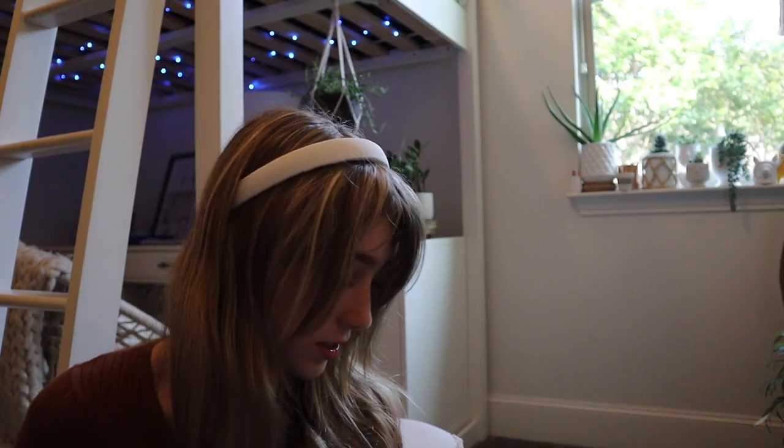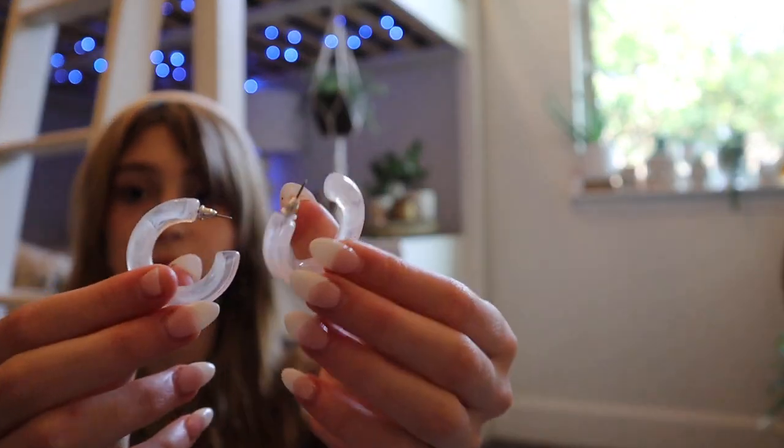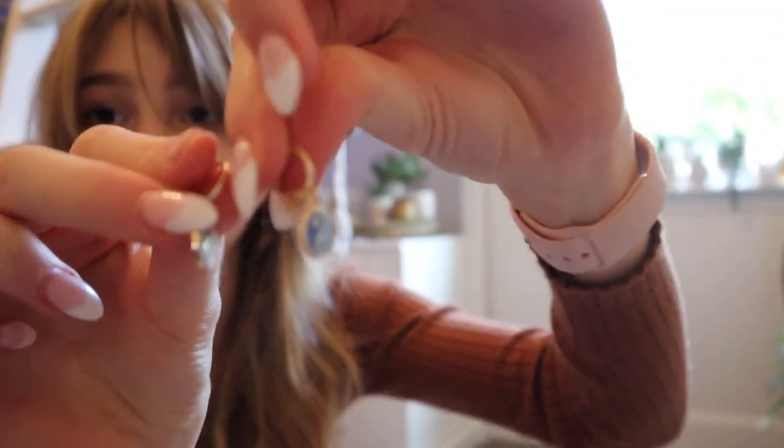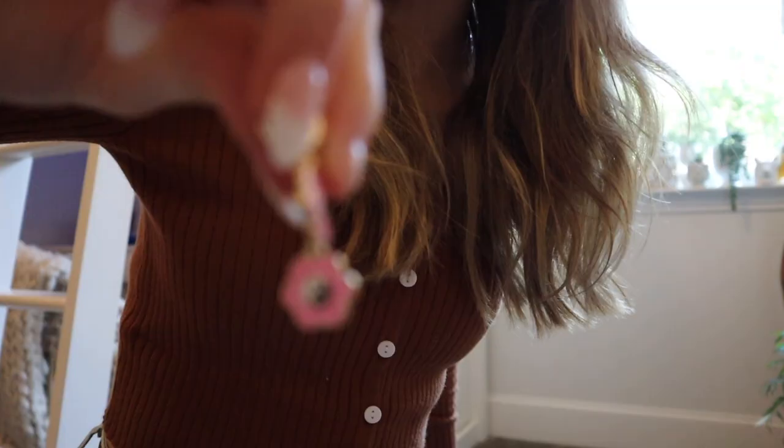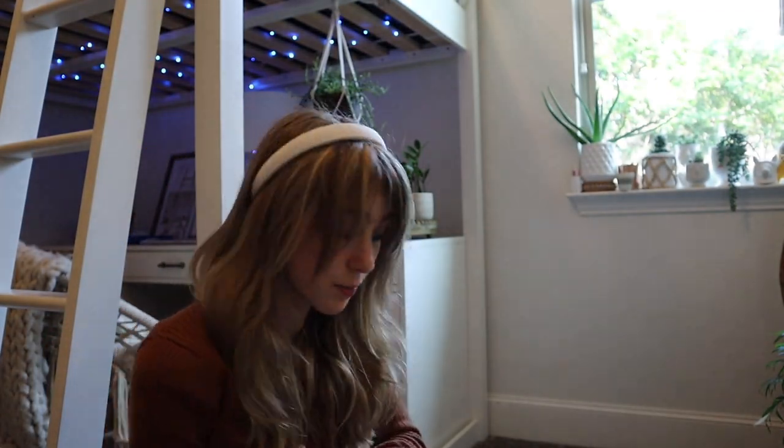We're going to start with the earrings. I got these just plain clear white hoops. I got these little yin-yang blue earrings — I think these are adorable. And I love wearing pink, so I thought a pair of pink earrings would suit me really well. I got these little pink yin-yang earrings. I think they'll go great with a lot of the pink pieces that I'm wearing this summer.